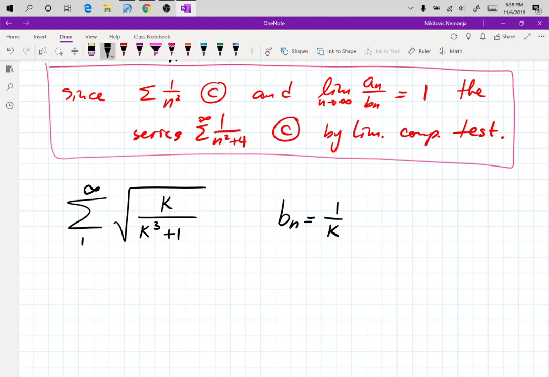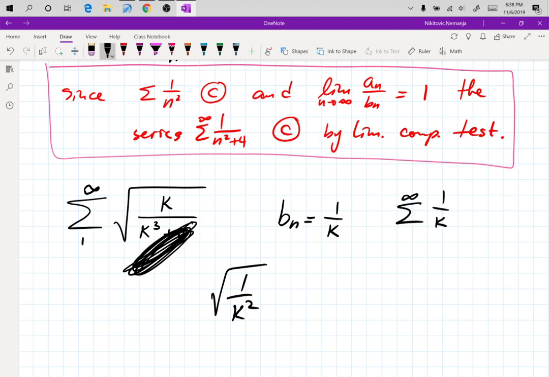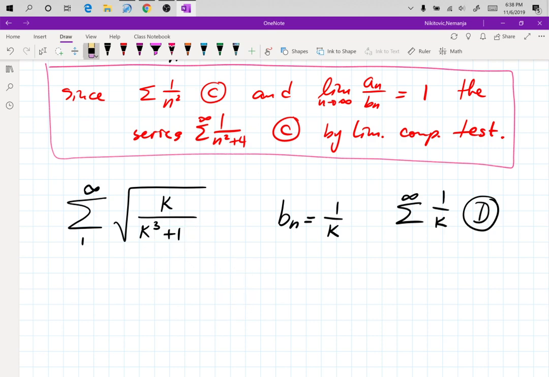So again, when we kill off the non-essential plus 1, then the stuff under the square root cancels down to 1 over k squared. Square root of 1 is 1. Square root of k squared, they cancel, and you just get k in the bottom. What do I know about 1 over k? It diverges. That's a harmonic series. It diverges. You can use either p series or integral test, whatever. Great. So now we have to make sure that the limit is finite. And if the limit is finite, we immediately claim divergence.